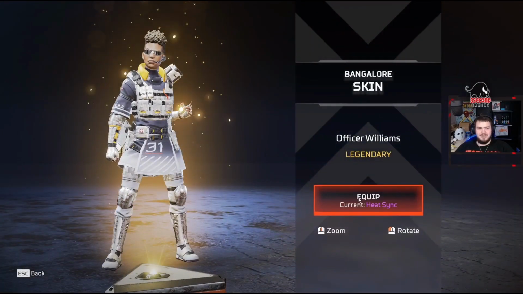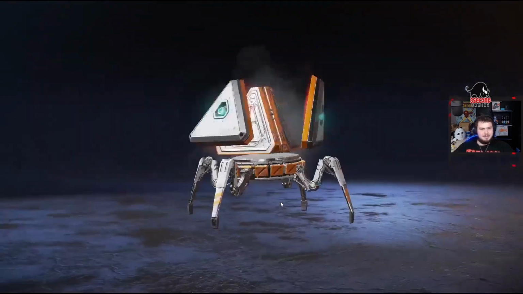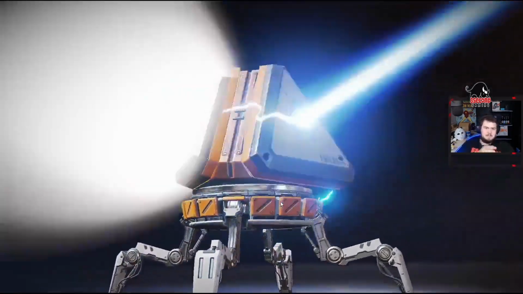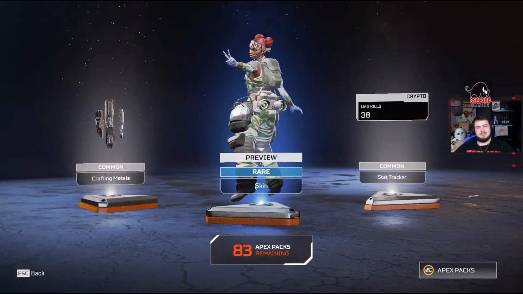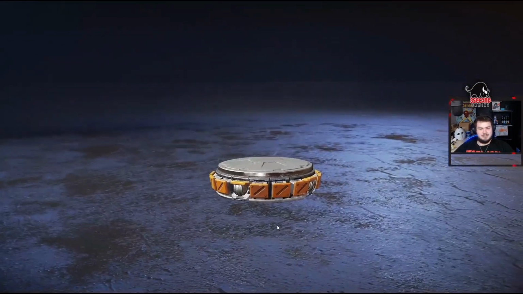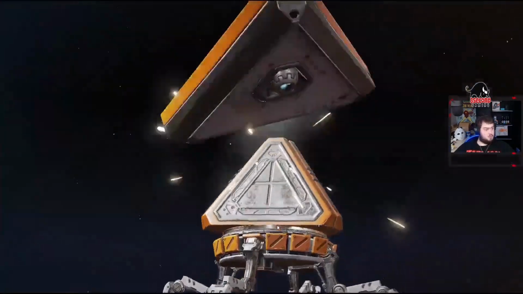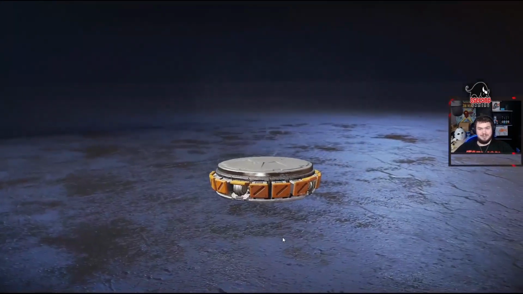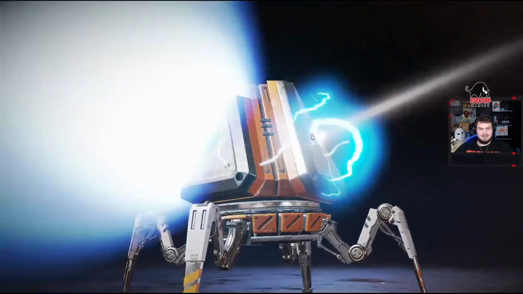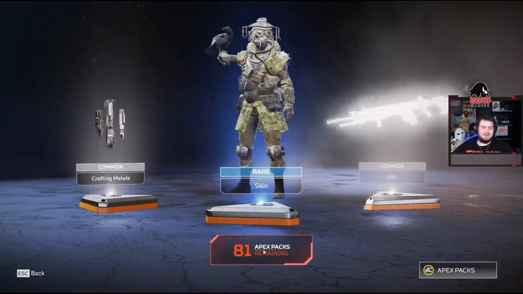Oh, legendary skin for Bangalore. Why do I keep getting all the Bangalore stuff? Blue, white, white. White, white, white. Oh, blue, white, blue. Ooh, fancy. More Mirage stuff. White, blue, white. It's basically white, white, blue on everyone.